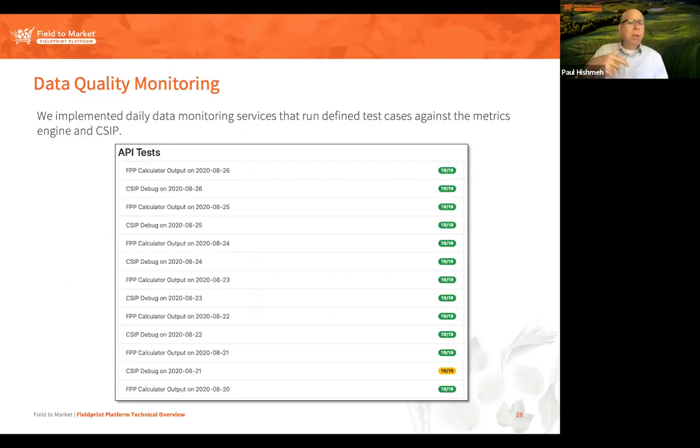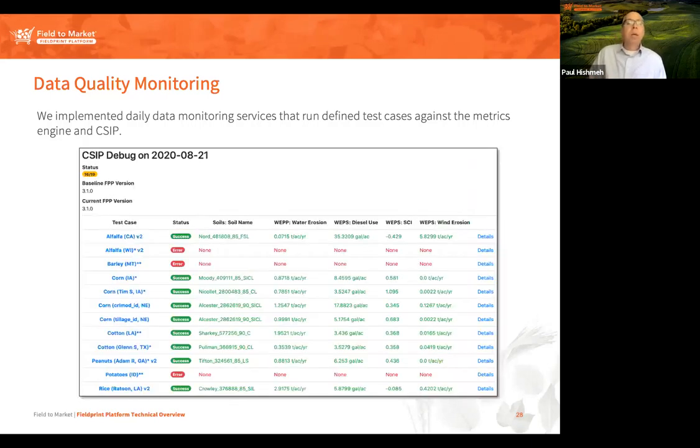And that gets pushed out to myself, to Houston Engineering as our ag tech provider, and also Jack Carlson and Olaf David at Colorado State University. So any of us can see whether there's a problem. And if you look sort of towards the bottom on this one, on the 21st, there was an issue in CSIP at Colorado State University. Looks like 3 of the runs failed.